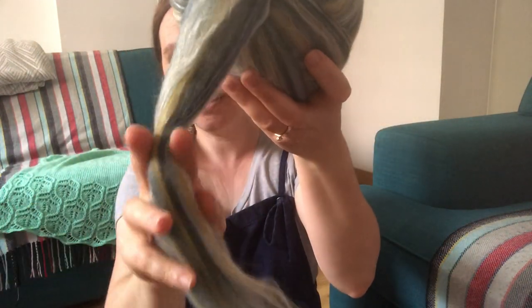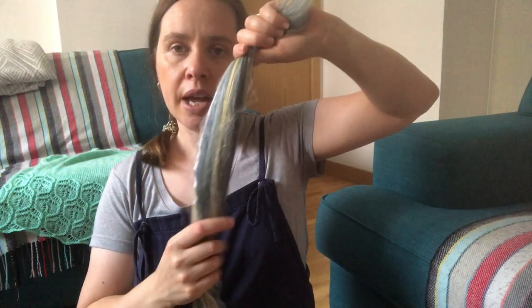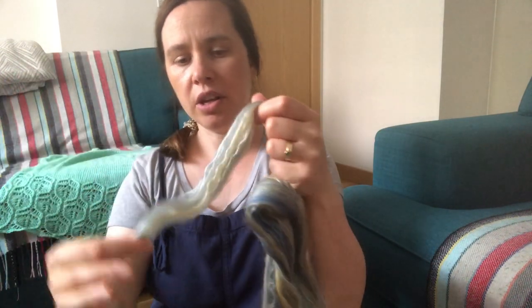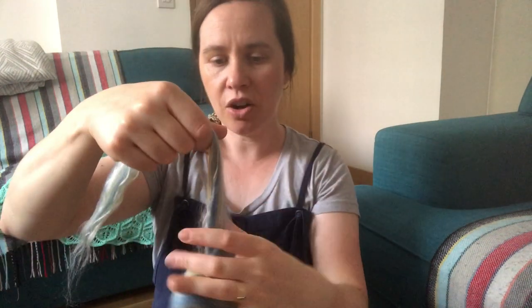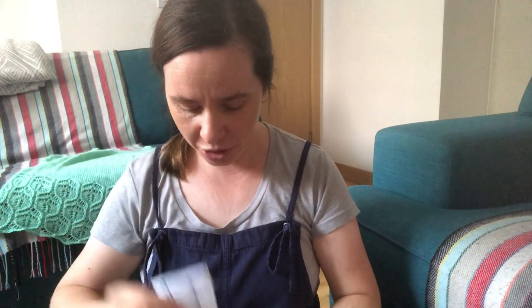What I do is take about two feet of the top, split it, and then draft it a little. The silk has a quite long staple length and is a little curly, so I draft it and then spin it. I'm not spinning lace weight — I'm still doing a very heavy lace or light fingering. I have 200 grams of this and I'm really excited to create something with it. Once I know what I'm doing with spinning I'll make a how-to video, but so far I'm still learning.